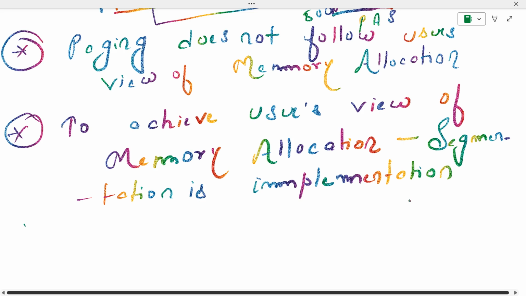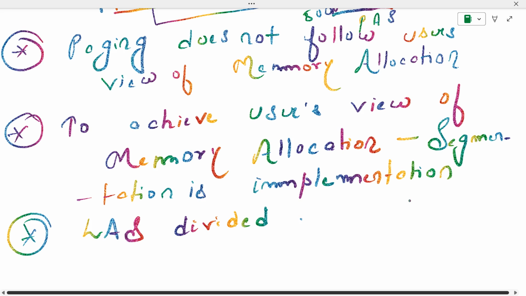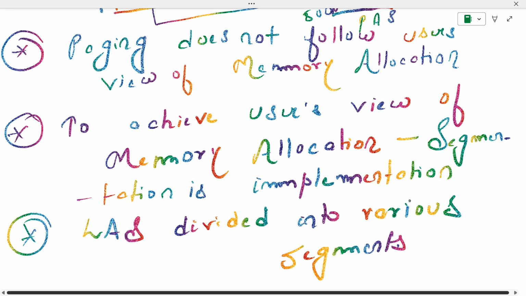So in segmentation, what happens? The LAS, or logical address space, is divided into various segments, and segments are of variable size. We are not fixing the size of the segment; it can be of variable size.